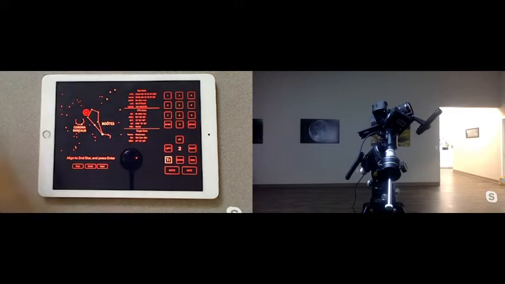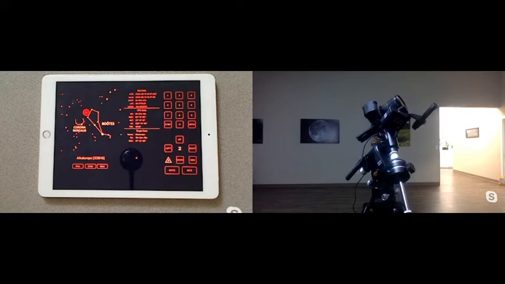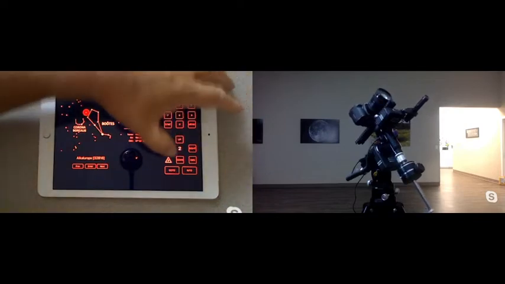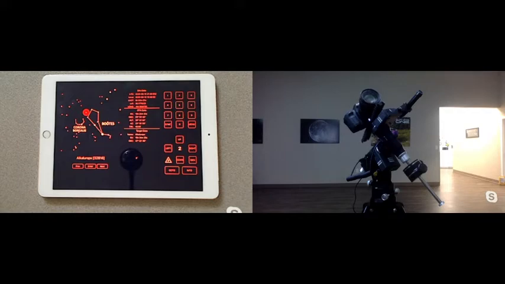So here we go. Once again, over here to go to. And as you can see right now, right here, it's triangle P. That means it's in point mode, which means that once it gets there, it's going to turn only in right ascension and rotate the right ascension around to follow that point in the sky.